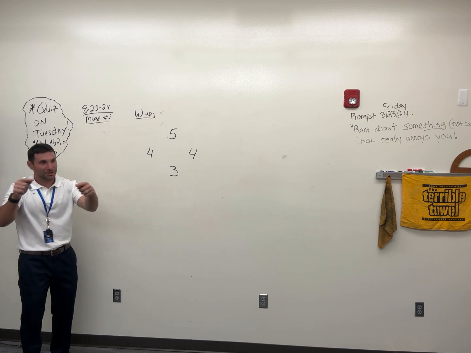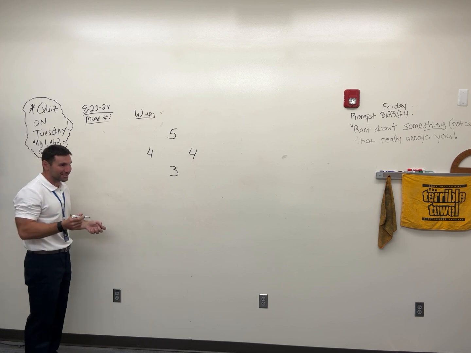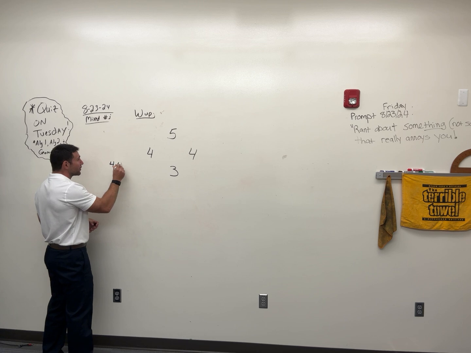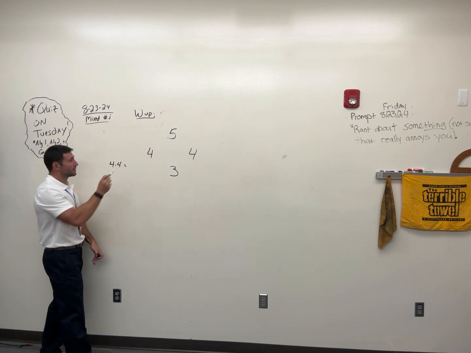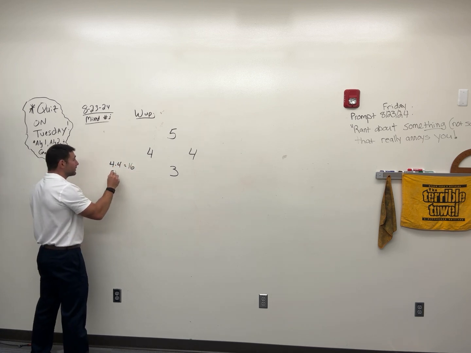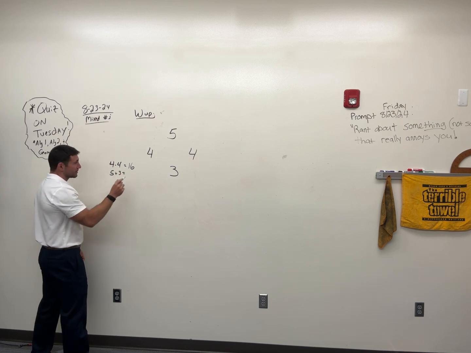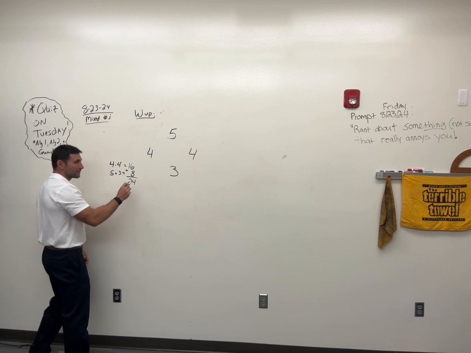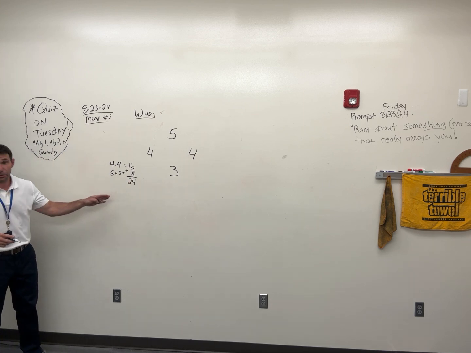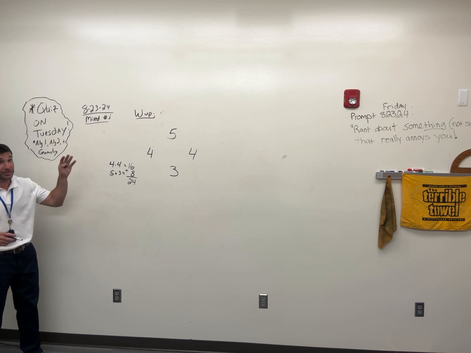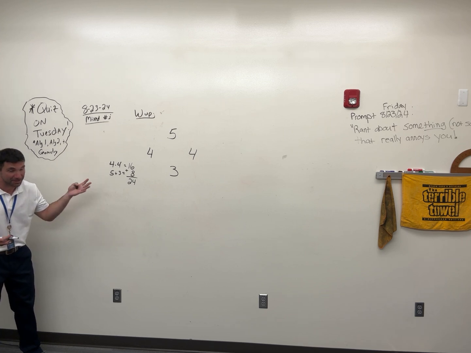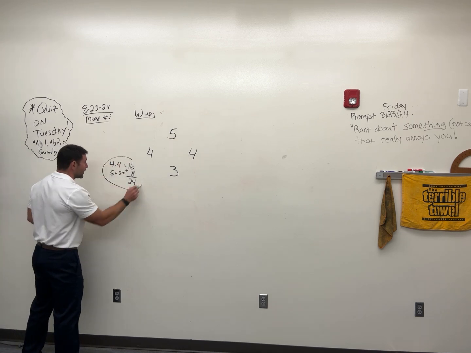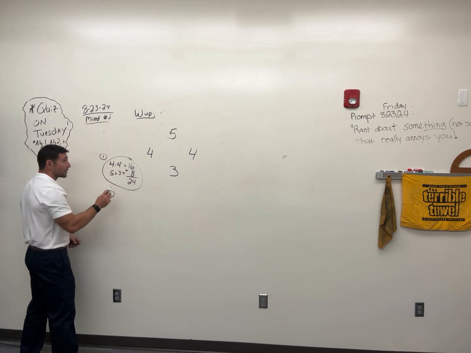Maybe I need to have you sit so that you guys are facing the opposite directions. No. So here we go. Here's one way. You ready? I'm going to use 4 multiplied by 4 is 16. 5 plus 3 is 8. 16 plus 8 is 24. This is how you would show me on a quiz if it's a bonus. Hint, it's gonna be a bonus. This is how you would show me how you got 24. That's one way.